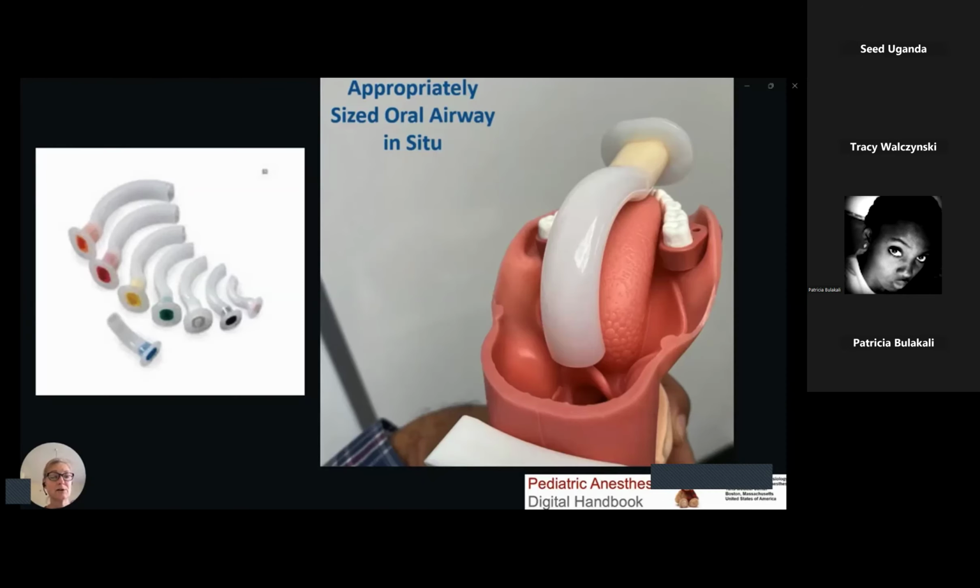The oropharyngeal airway has a similar structure, but obviously this time we're going through the mouth. It also has a flange at the end just to act as a bit of a brake. The coloured part that is demonstrated on these oropharyngeal airways sits between the teeth and acts like a bite block. The curved component makes an open airway that runs over the tongue and sits at the base of the tongue.